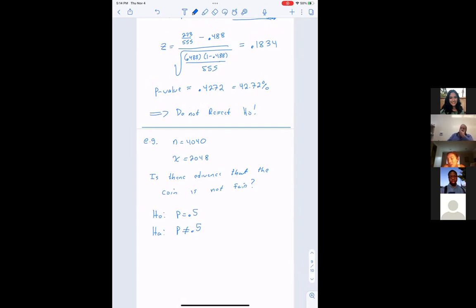I don't know. Well, is this a proportion or is this a mean? Proportion. The whole chapter's on proportions, right? What percent, right? Yeah. So it would be the one prop.